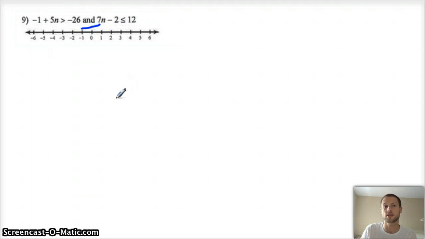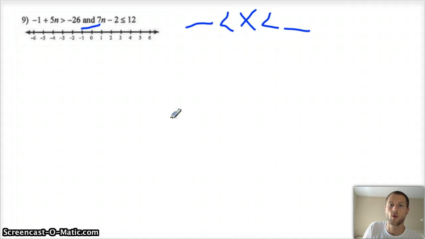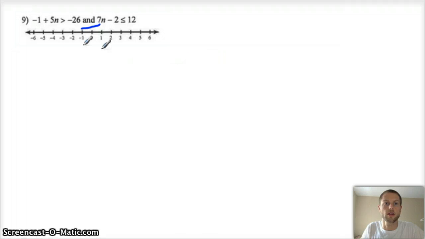Now, I know in class I said with the ANDs, you're solving them all together at the same time, but what I should have clarified is that only when you have a situation like this, where you have an x in between two inequalities, that is when you're going to solve them all at the same time. If we're separating the two inequalities with the word and, and my variable is not in between two inequalities, I can solve that as two separate things. So that being said, let's go for it.